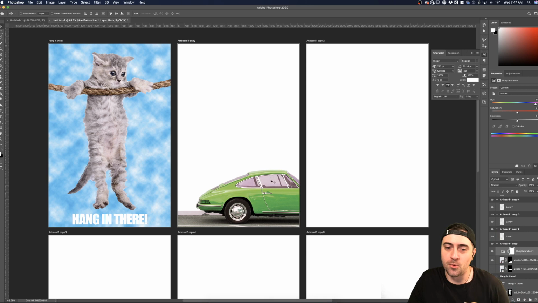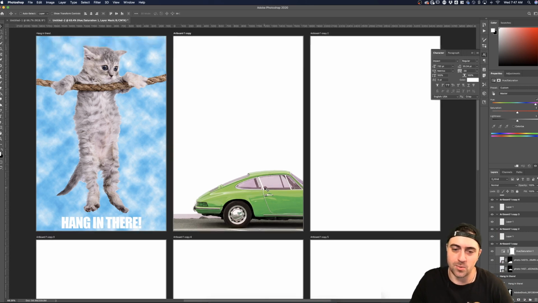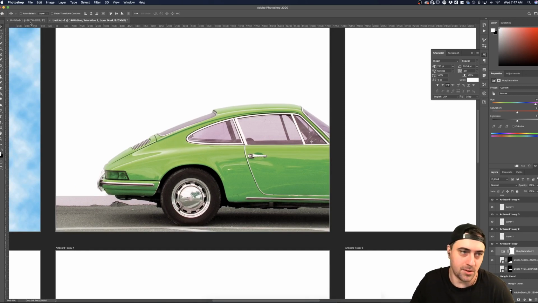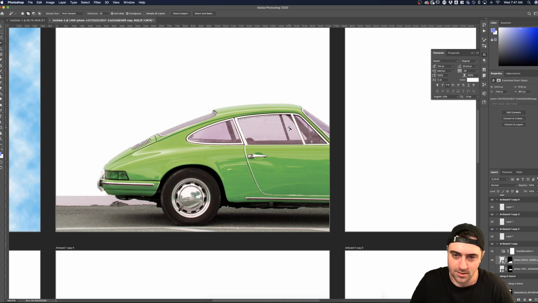All right. The one thing we'll have to notice is those windows right there are looking a little bit purple. So if we wanted to, we could grab the magic wand tool, go back down to our car layer, and select the windows by pressing Shift and clicking multiple times. So it's grabbing each little section.